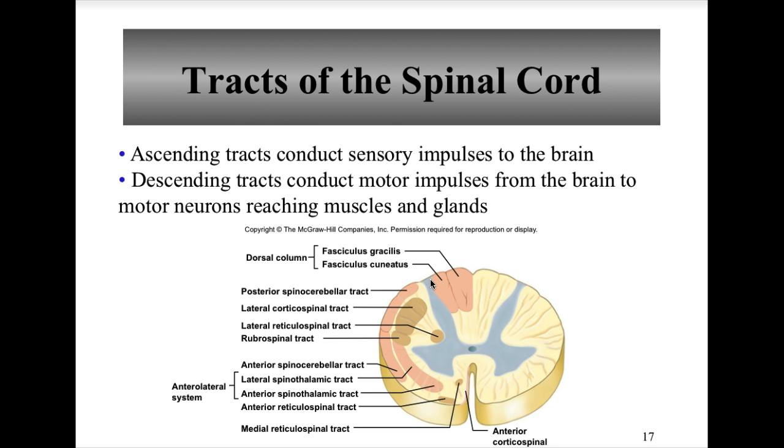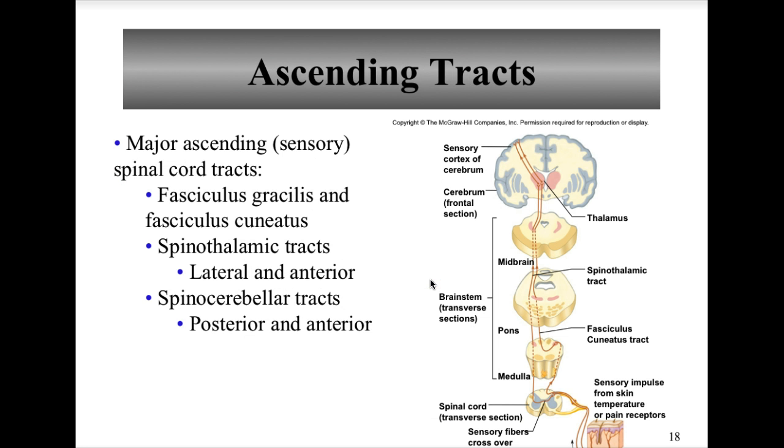As for the general characteristics of nerve tracts, most of them do cross over. Most of them consist of two or three successive neurons, and most exhibit somatotopy, and that is, the tracts from and to the upper body are located on the outside, and tracts from and to the lower body on the inside. And all pathways are going to be paired from left to right. So let's take a look first at ascending tracts.